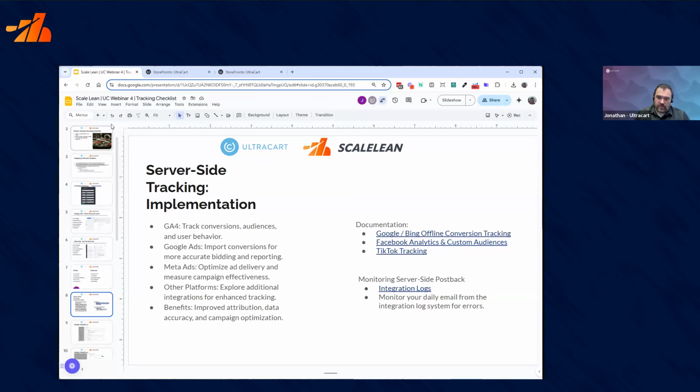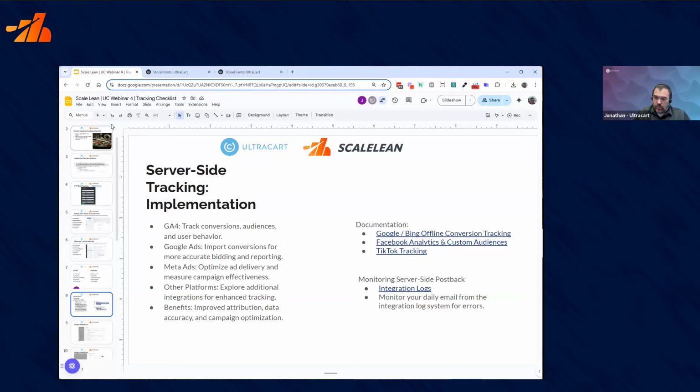The other benefit about server-side tracking is that we can do it asynchronously. The customer's browser is already gone when a payment happens offline. Let's say you hold an order for fraud review. You're just wondering, is this a duplicate order or not? You process the payment a couple hours later, we can still fire that conversion. So in the old world of no server-side tracking, you never attributed that sale. With server-side tracking, you can funnel that conversion data to them exactly when the payment happens.